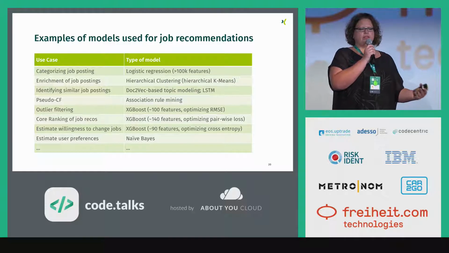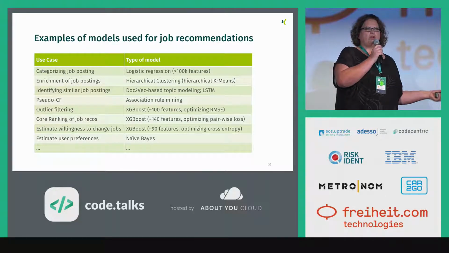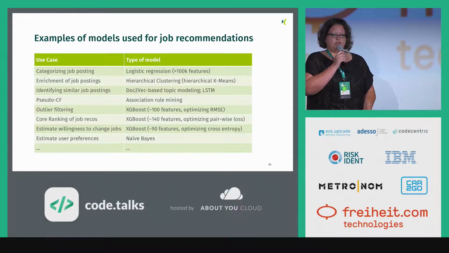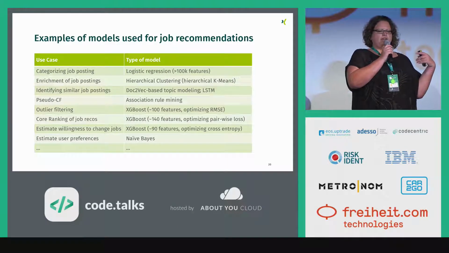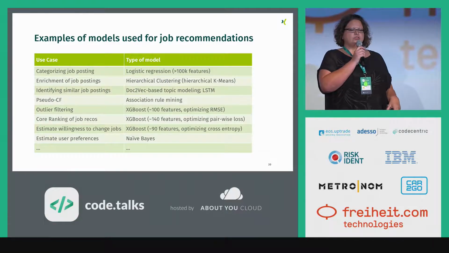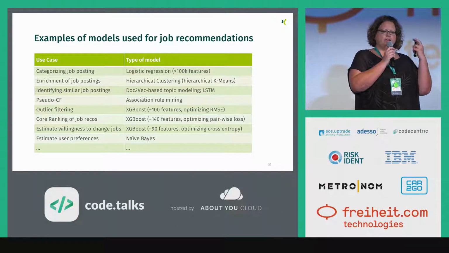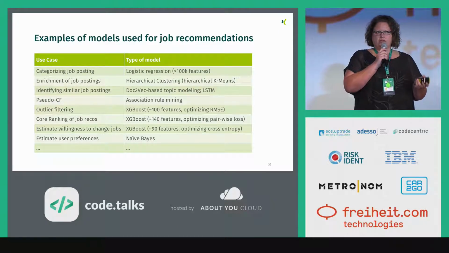Usually when the postings are paid, we know the discipline from the company, but when we crawl them from the internet, we have to categorize them, and for that we use logistic regression. We enrich the job postings. We try to identify similar job postings. For that, we use a Doc2Vec-based topic modeling so that we can create an embedding for each of these job postings and compare two job postings based on these embeddings.